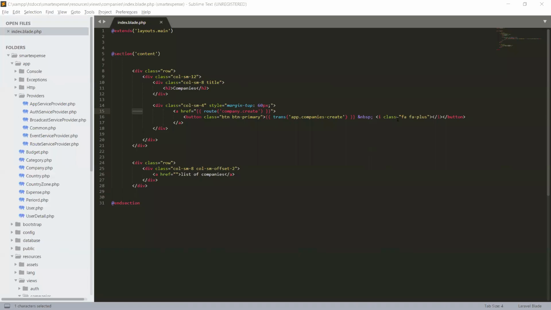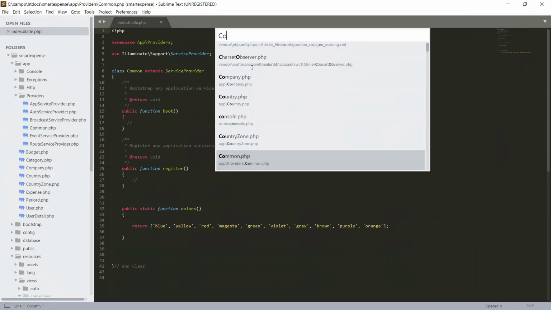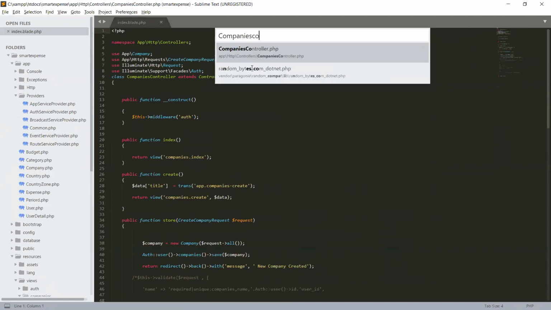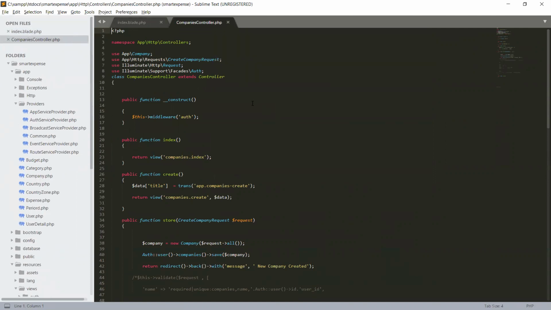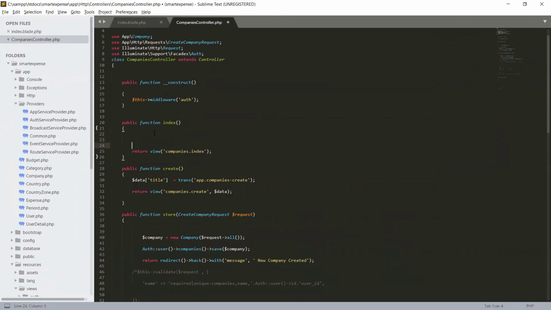So let's access the data from our company database, and let's open our company controller. We have to pass some variables to access our companies.